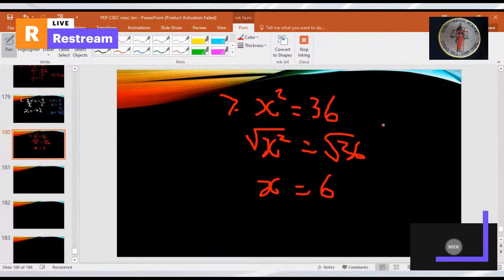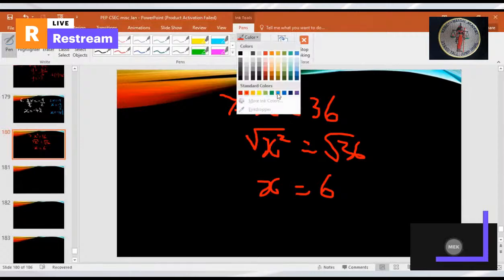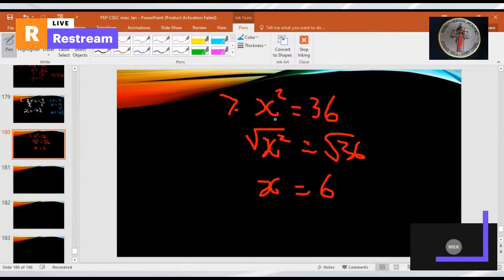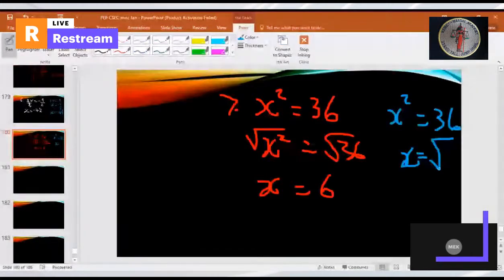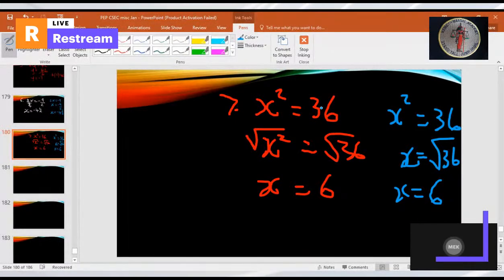All right. We could have just said, well, we have x squared. We want to move the square to this side. So we do the opposite, which is to find the square root. So x is the square root. That's a symbol, square root. When we say we want to find the square root of something, we're asking, when you multiply it by itself, it gives 36, and that's 6. Right? So 6 squared is 36.